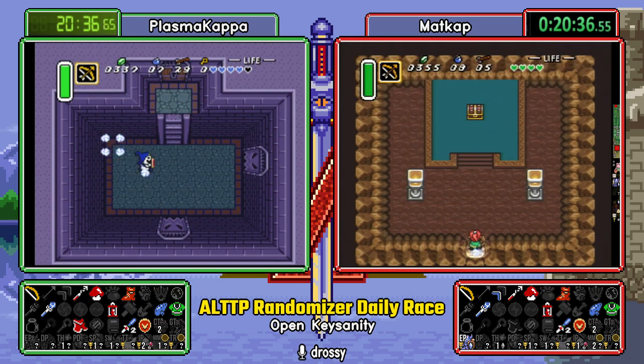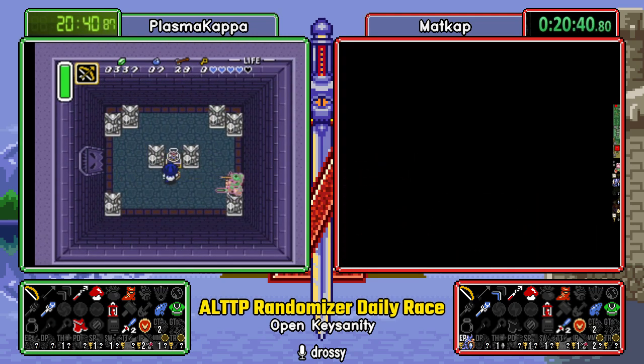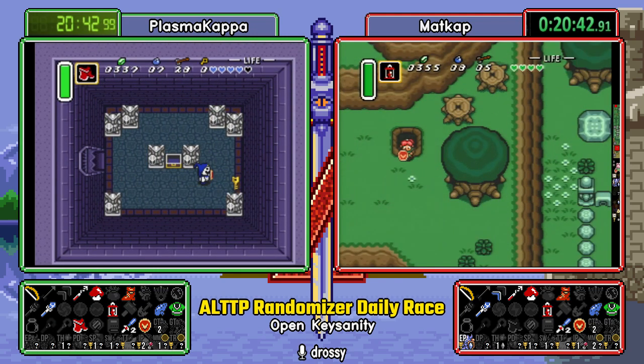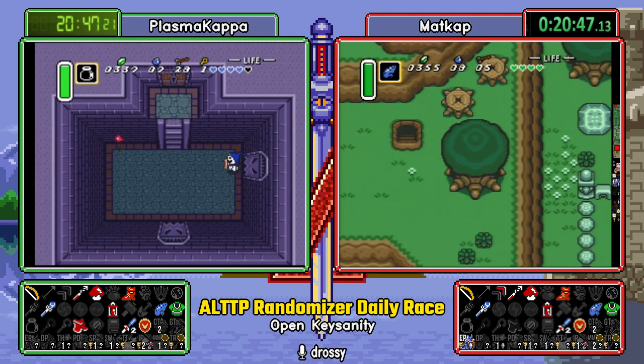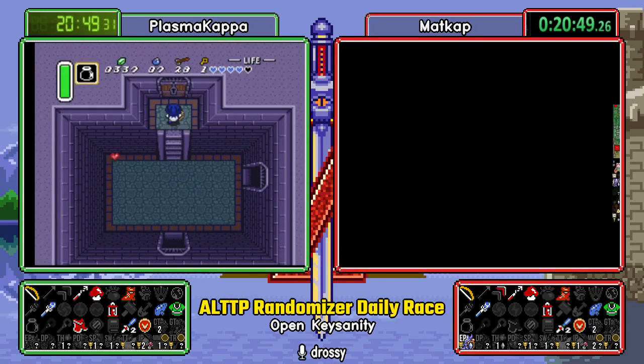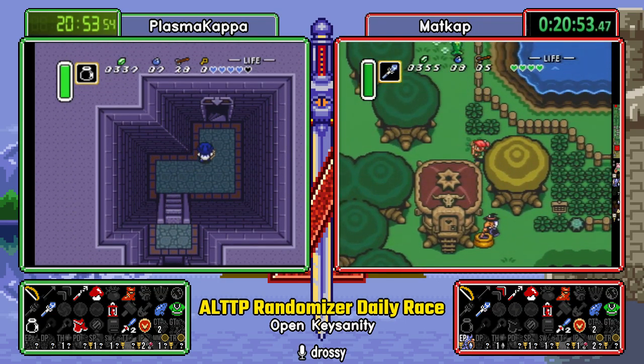Oh, and Madcap's checking Bonk Rocks. I don't know if we saw this on Kappa's side. Red Mail, so Madcap's up 2 boomerangs to nothing. Kappa finds our first bottle, so that'll give us Sick Kid access, not in logic. He's clearly planning on death warping since he released the fairy already.